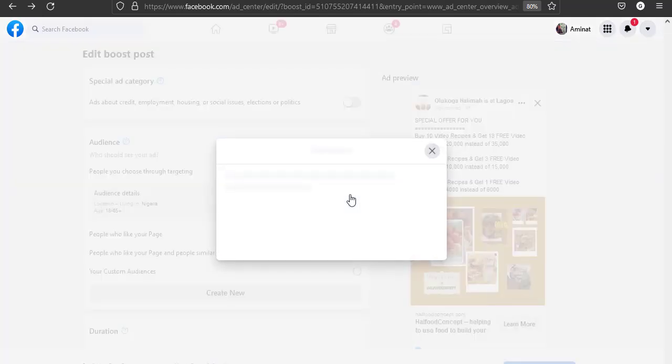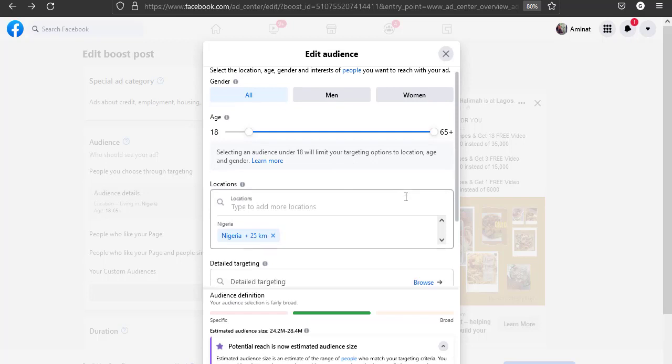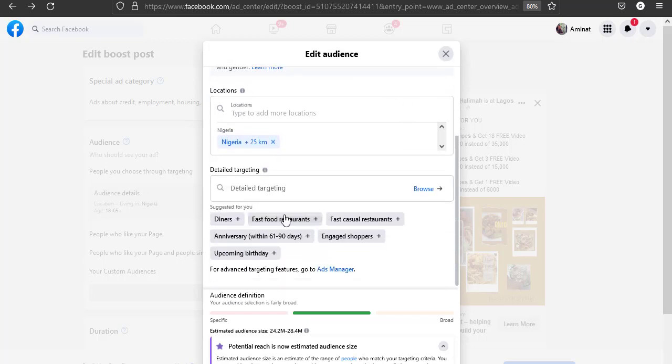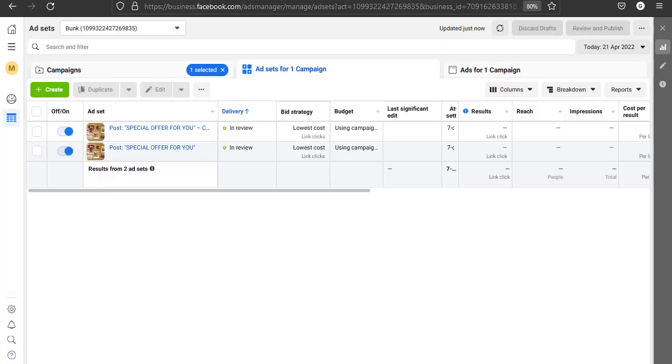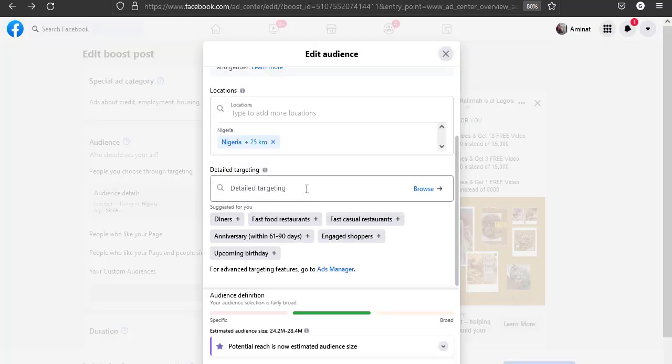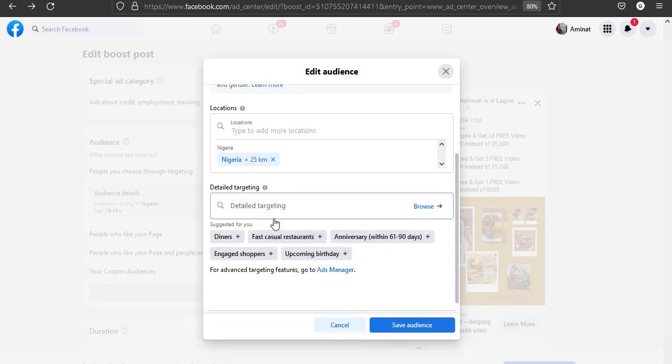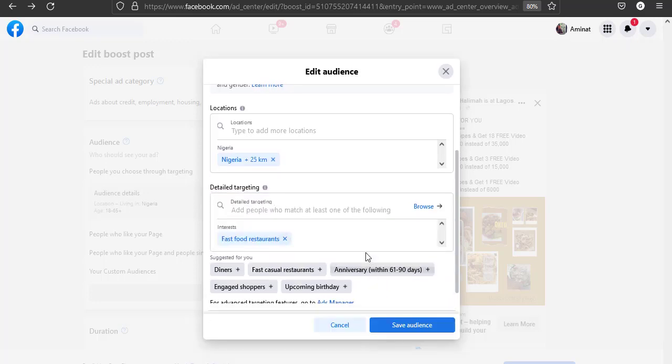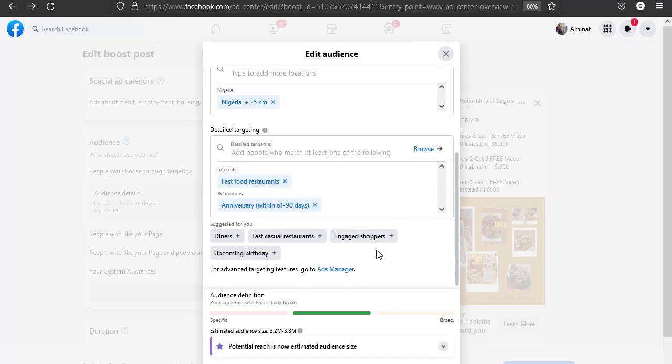They've given you some suggestions here. As you can see, Facebook itself said for detailed targeting, go to the ads manager, which is this side that we are running from. The reason why this is limited, let me give you an instance. If I choose this, I can only stop here. I can only stop here for my targeting. But if I go down here, let me give you the difference.